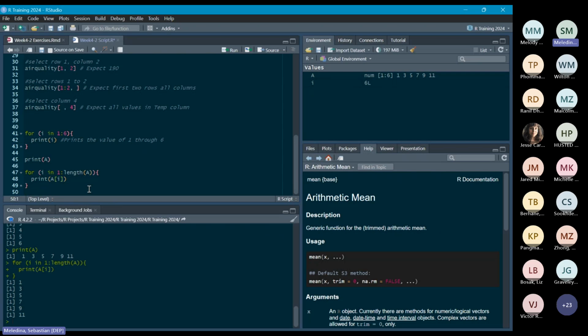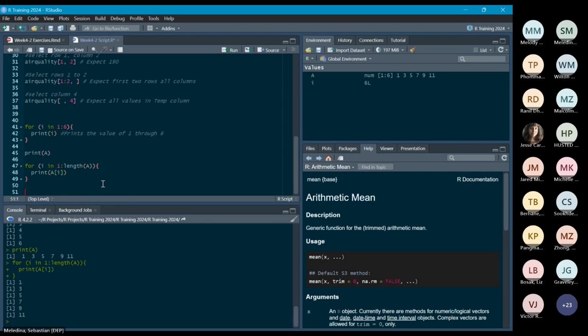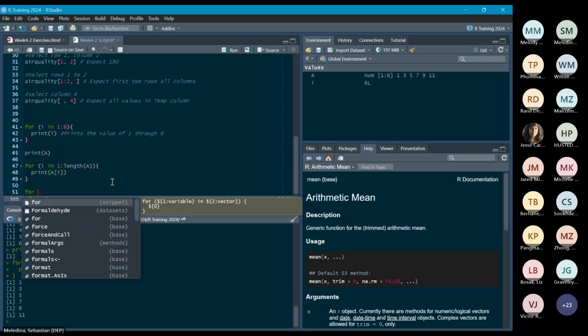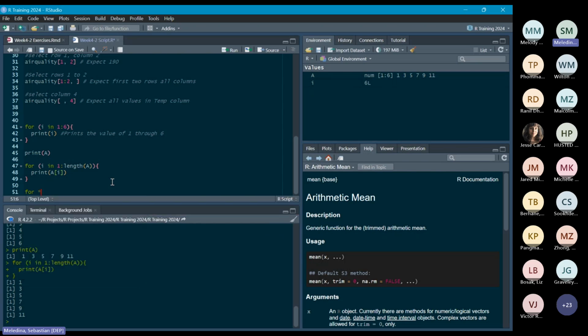I think there's a similar way to do this. You can use seq_along, which is easier because you don't necessarily need to write this out in the colon way. You can just use the in. So basically you do for i in seq_along, which just calculates this for you.